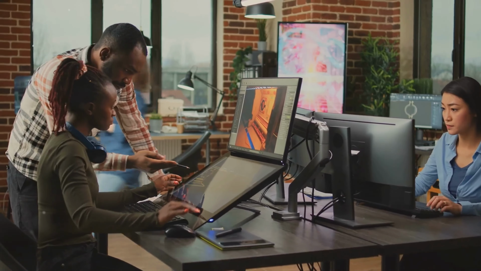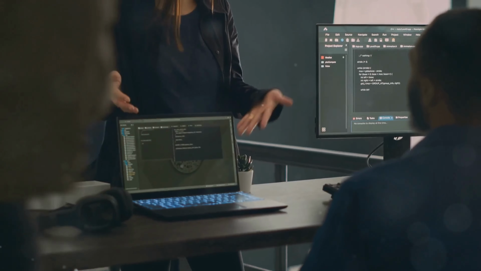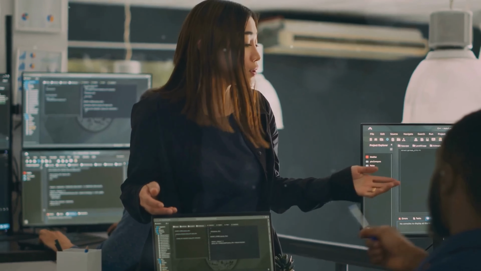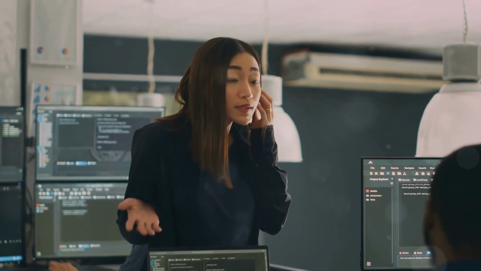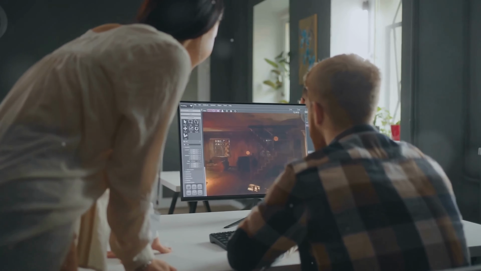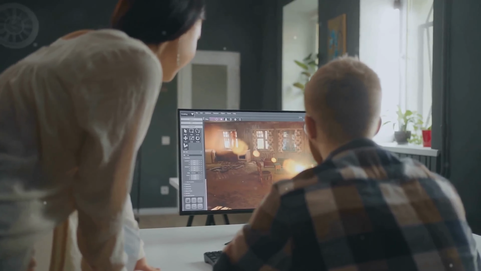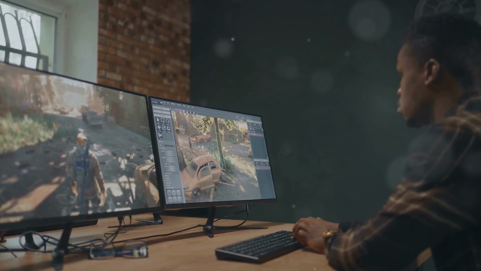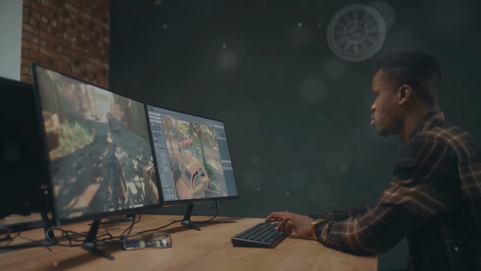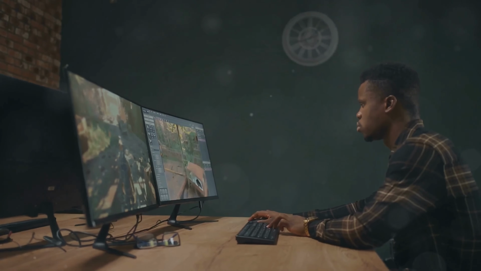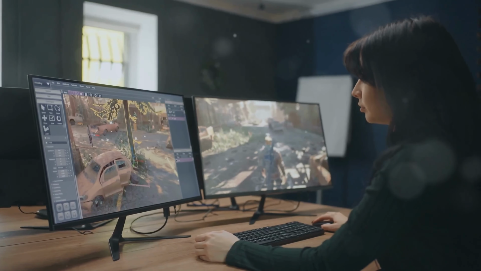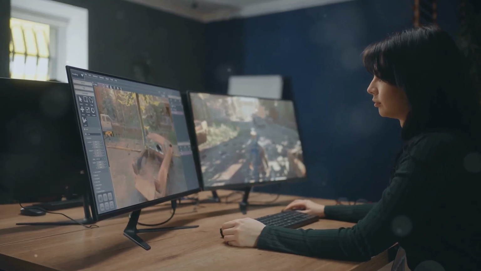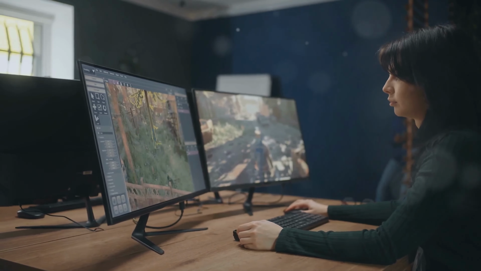to the development process. The engine's robust documentation, coupled with a vast and active community, provides ample support and learning resources for developers of all skill levels. Tutorials, forums, and community-driven content ensure that help is always available, fostering a collaborative environment. Whether you're a solo indie developer or part of a larger studio, Unity's versatility and comprehensive ecosystem make it a compelling choice for a wide range of game development projects. Its ability to cater to different scales of development ensures that it remains a favorite among developers, regardless of the project's size or scope.